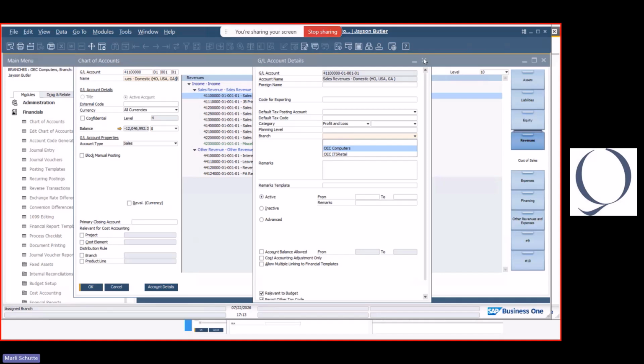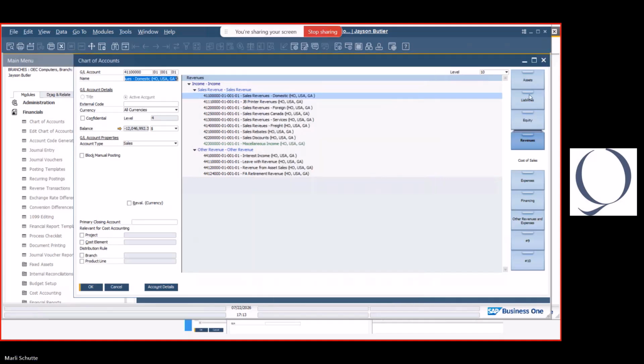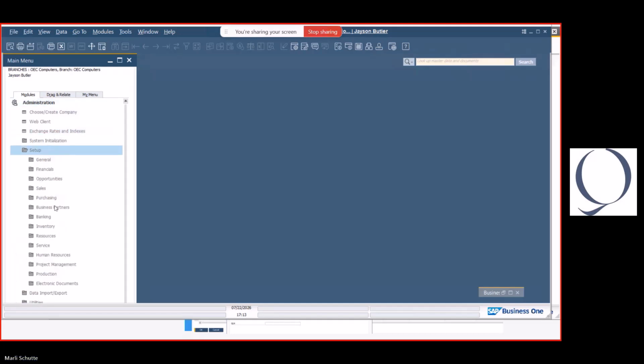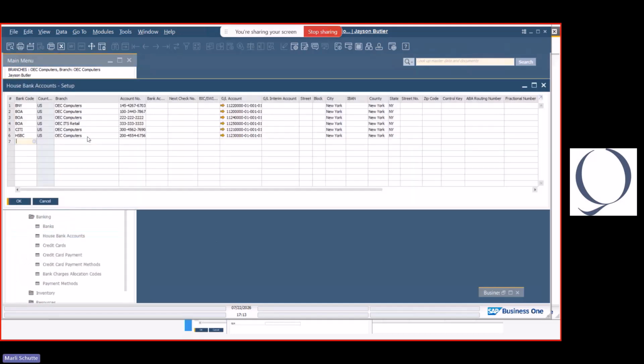And this makes sense on bank accounts. So I'm going to go to my banking setup. Now here I have 2 new bank accounts that I set up for the computer branch and also the ITS retail.